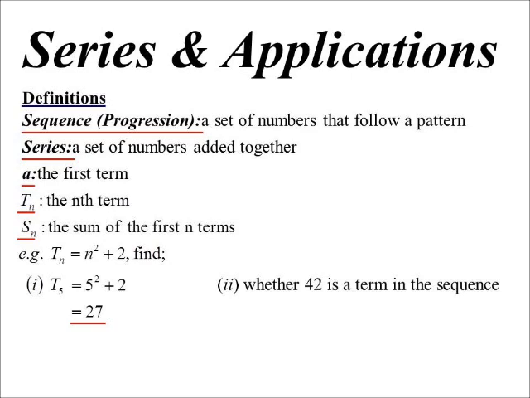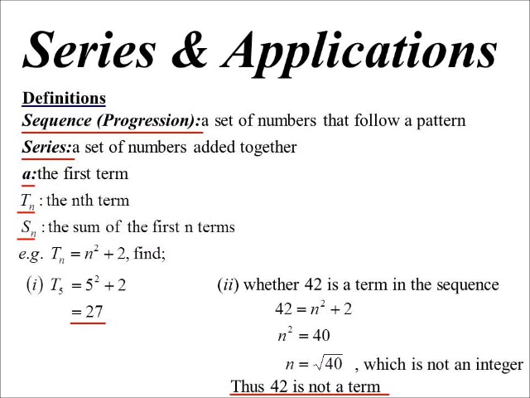Sometimes we want to know whether a number is a part of a pattern. I mean, we don't have to write the whole pattern out. If we know what the general term is, we simply have to see whether n turns out to be an integer. Because obviously you can't have the third and a half term. We need to have a whole number. So can n squared plus 2 equal 42? Well, no, because that would mean n would have to be the square root of 40, and we don't know exactly what the square root of 40 is. So it's not possible for 42 to be a part of this pattern. So no good, not an integer.